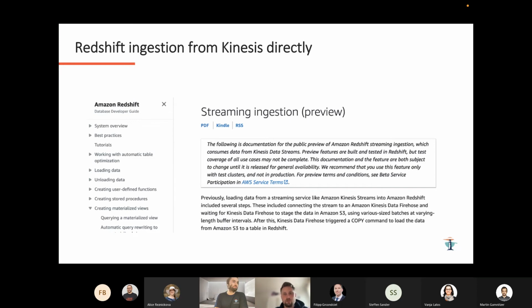You can ingest data with Kinesis, for example from Internet of Things devices or logs that are constantly produced, into your data lake or analytics database. Now you can do it directly. You can define columns for the streaming data in Kinesis, and you just need to map these Kinesis streams to the Redshift columns, and the ingestion will be done automatically.